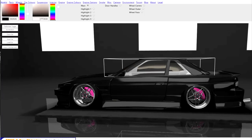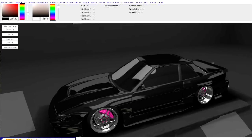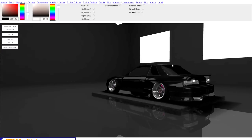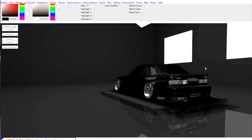We're just going to go ahead and quickly paint the windows because I'm lazy and I don't do interiors, as you all know. Drop that down to be black, and there is our finished. Ow, sorry.